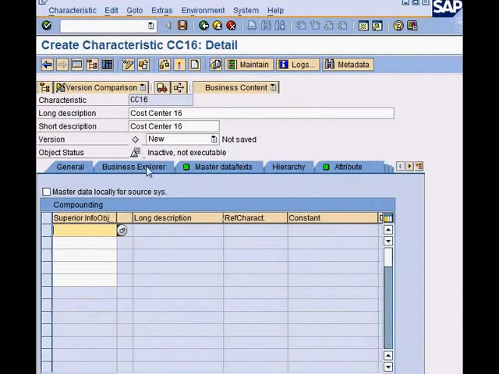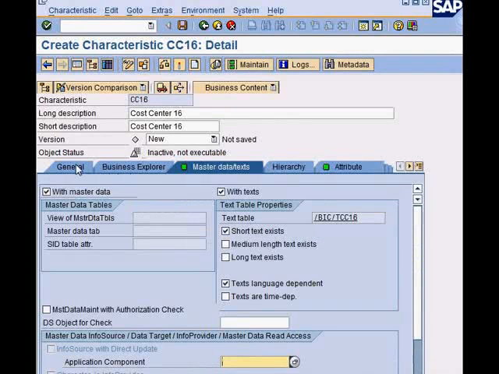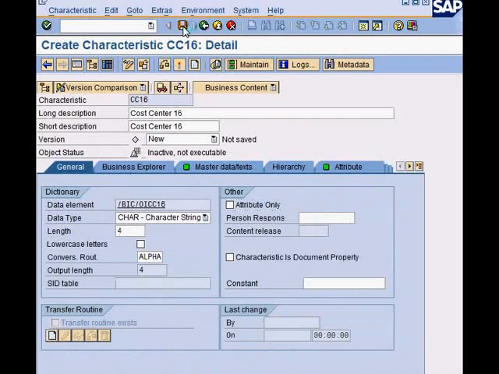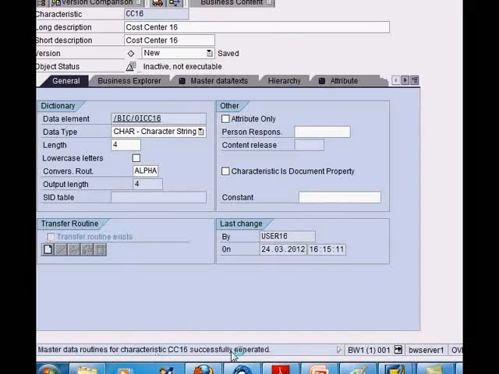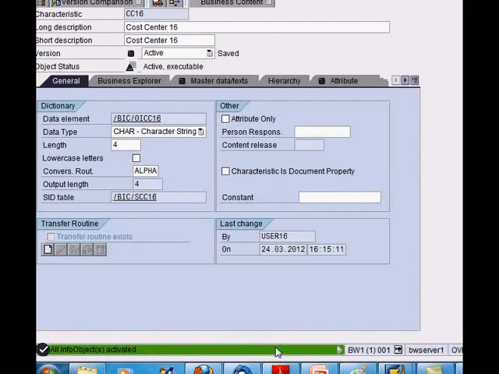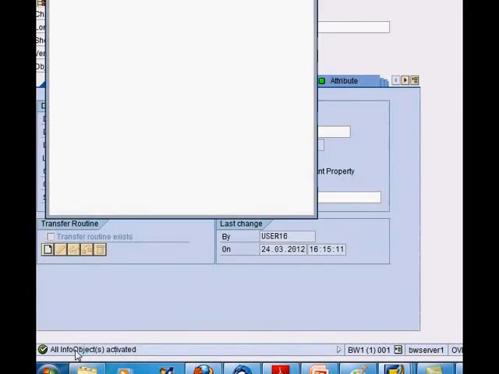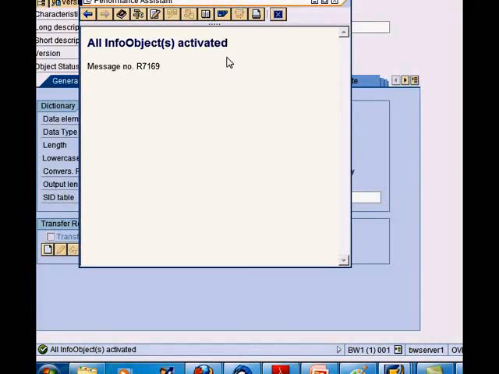So now we've covered all the tabs. We can save, and we need to now activate. So when you activate, you can see the system doing various things, and in the end you get the message that the info object has been activated.